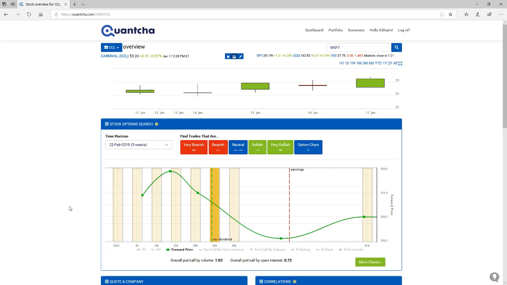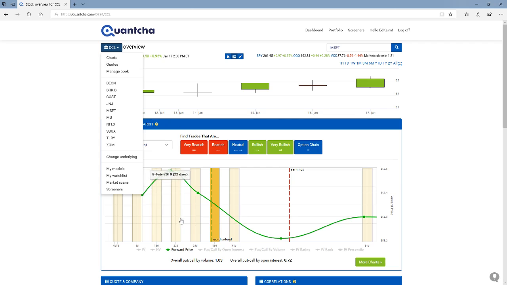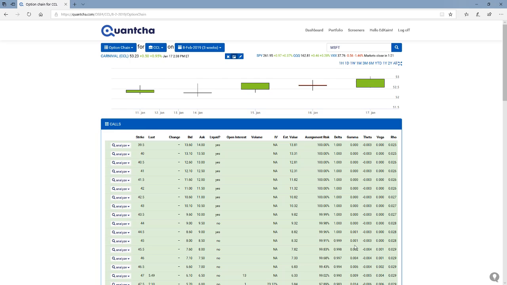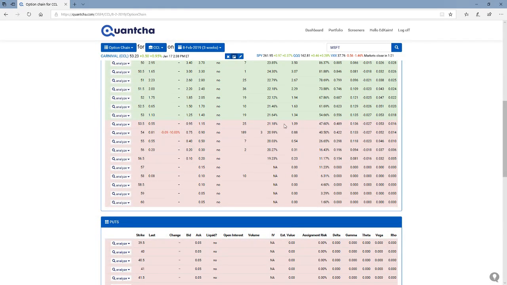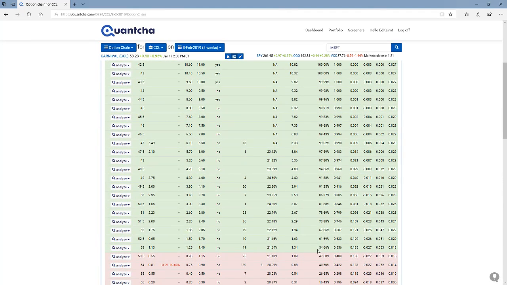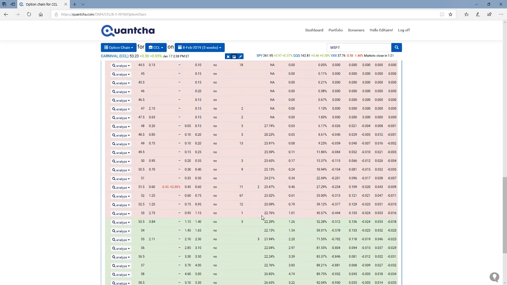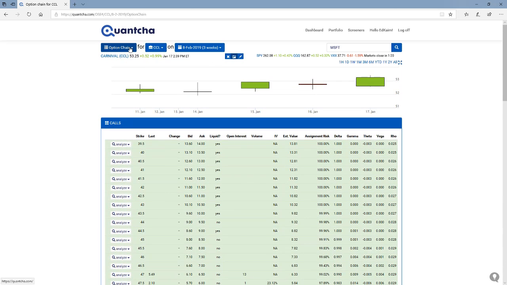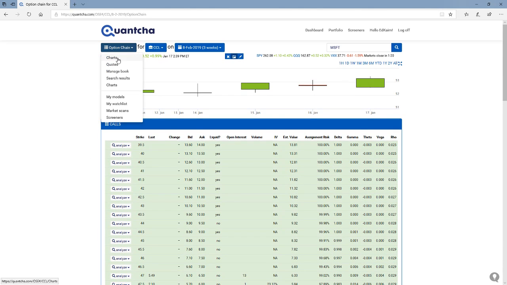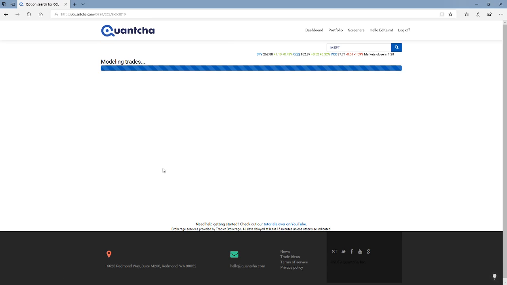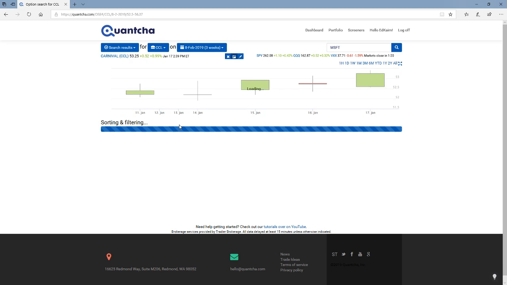So ordinarily, if we go to the option chain for a relatively healthy stock like this, I'm going to scroll down to the money, and you'll notice that the implied volatility is around 21 at the money for this expiration for calls, and for puts it's a little over 22. Now, if we go back and take a look at some trades for this stock for this expiration.